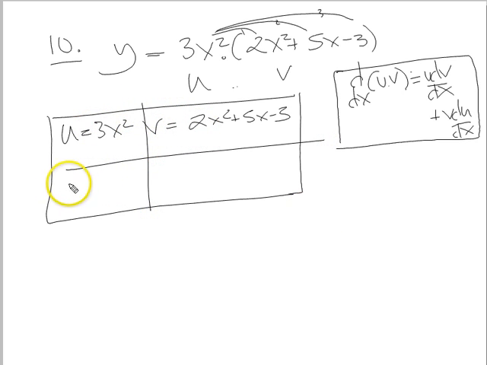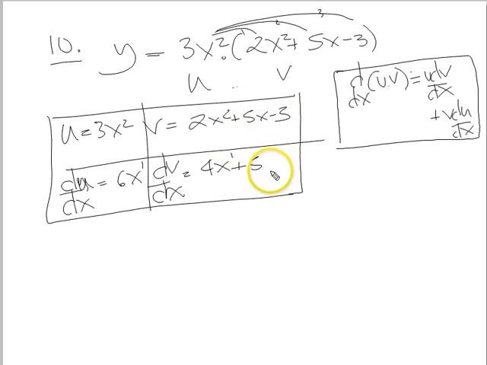So du/dx then, let's write that down. du/dx equals 2 comes down to be with the 3 to make 6. 1 less than 2 is 1, 6x to the 1. dv/dx, 2 comes down to be with the 2 to make 4, x to the 1 less than 2, which is 1. x goes to 1, 5 ones are 5, constant goes to 0. There we are. There's the answer then.